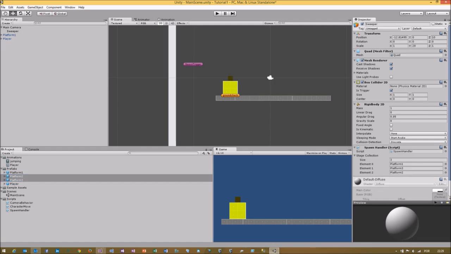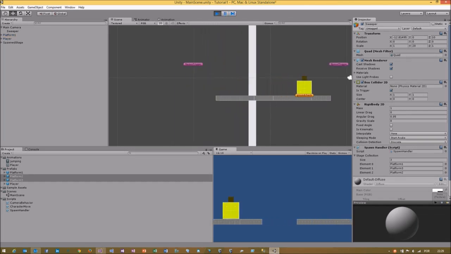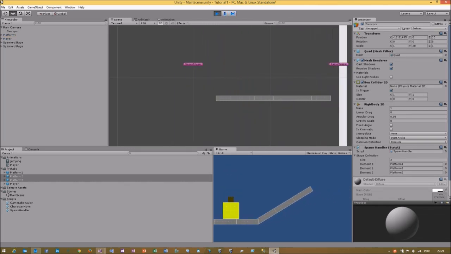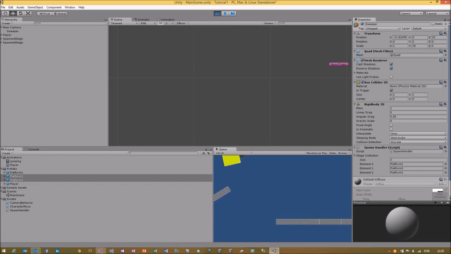Select the two new platforms and drop them inside the spawn handler script. Now if you play it, you will see not only the first platform but the other two. You might have to tweak it again, so you can check if the platforms appear in the wrong side or the right place.